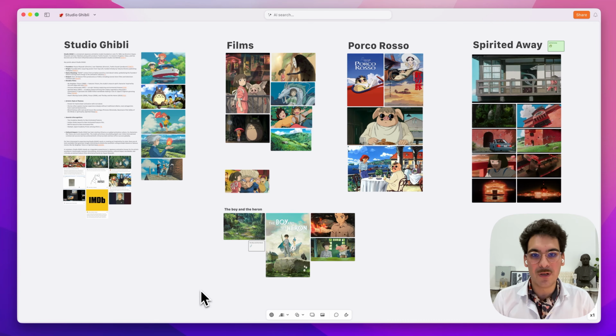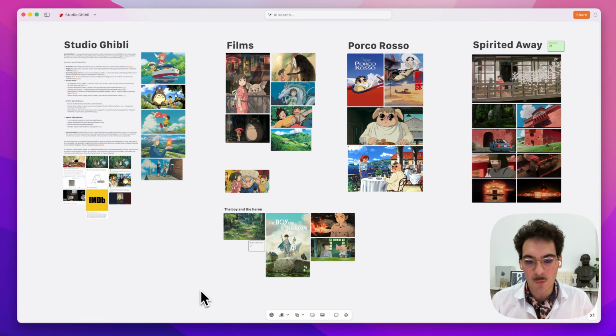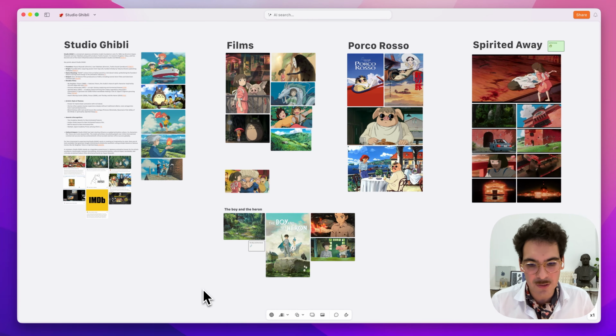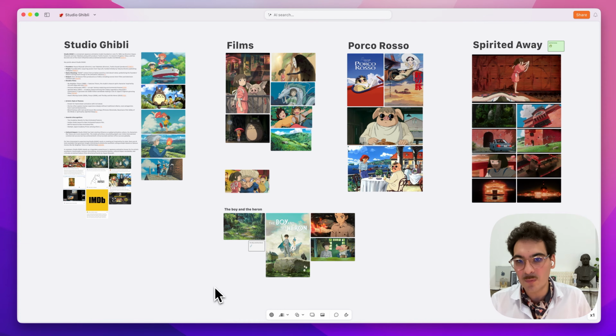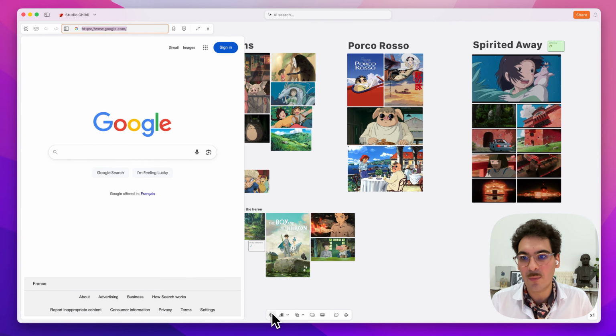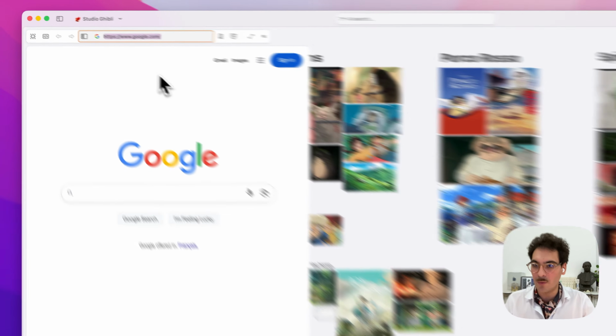Today, I'm going to show you Kosmik built-in web browser. So one of the cool things with Kosmik is that you can clip and bookmark pages using our built-in web browser, which means that you don't have to switch to another app when doing a mood board or doing visual research. To open the browser, just press W on your keyboard or click on the first icon in the bar at the bottom. And we're going to create a new page.